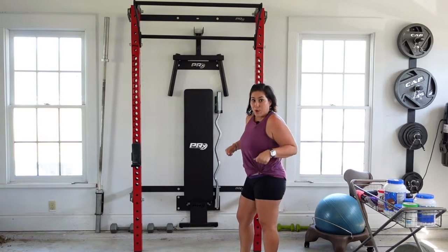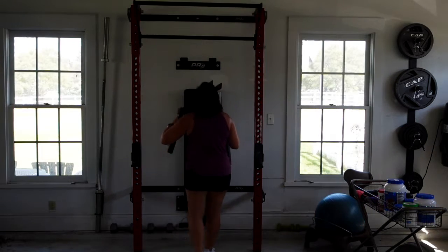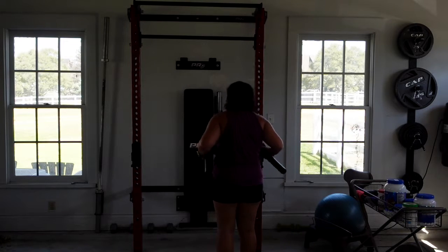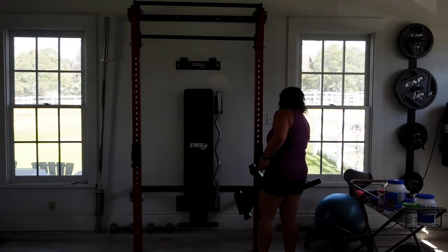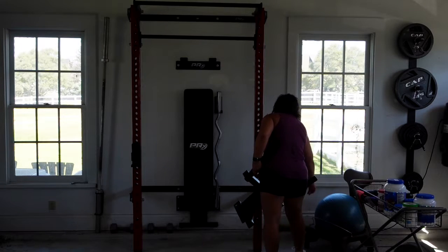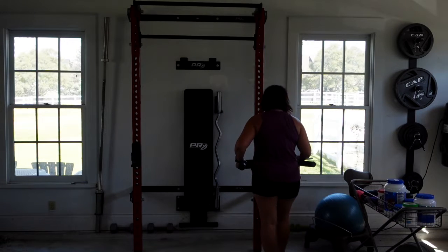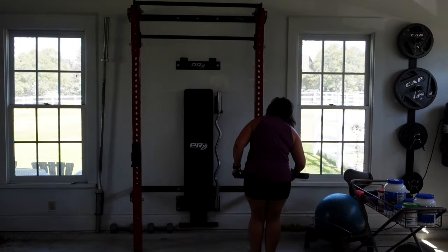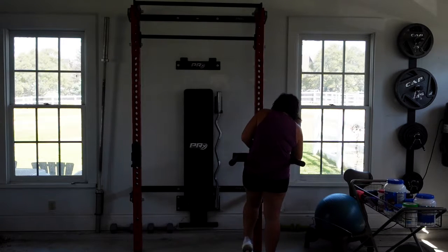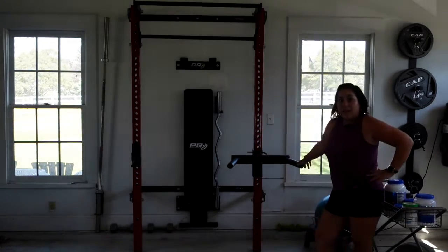It's a dip bar — it's pretty heavy. So you take it off, take it down, flip it upside down, take it like this, and then hook it right here where my number five was. I'm going to take my bar that I used and put it in place where I think it would be a good height for my own height here. It's about right there under the five. Now I've got a dip bar.